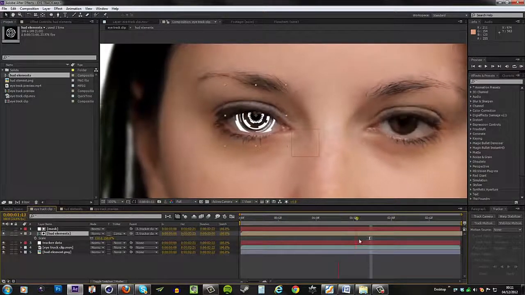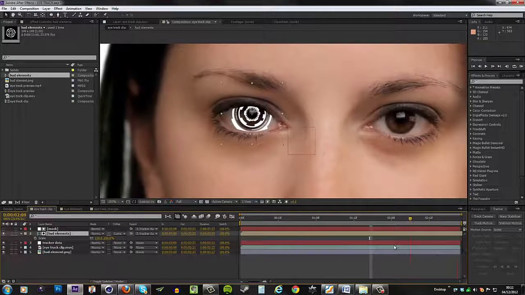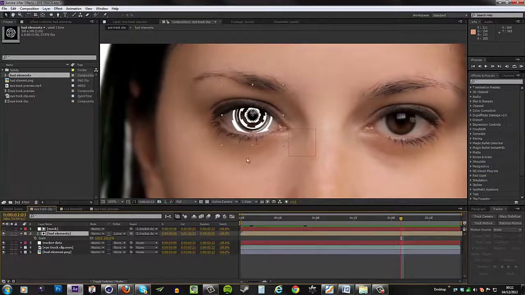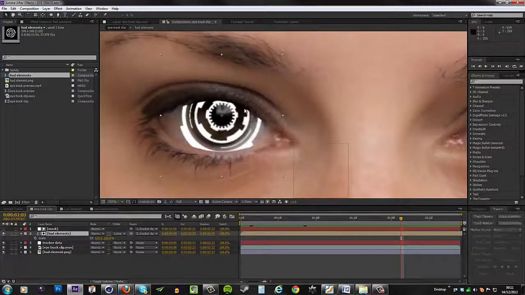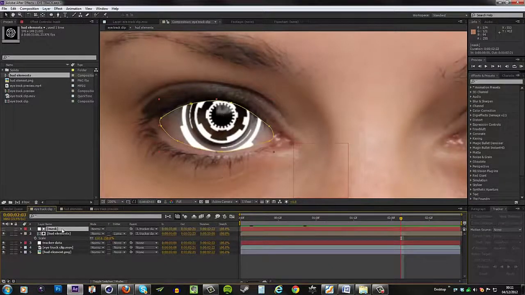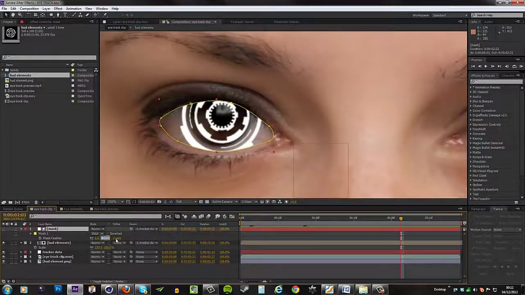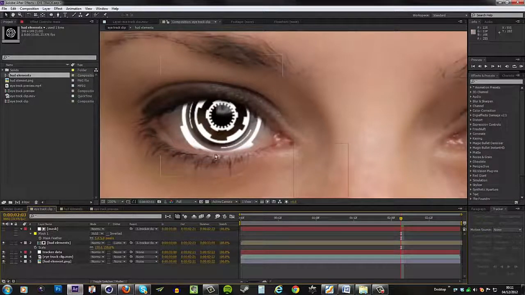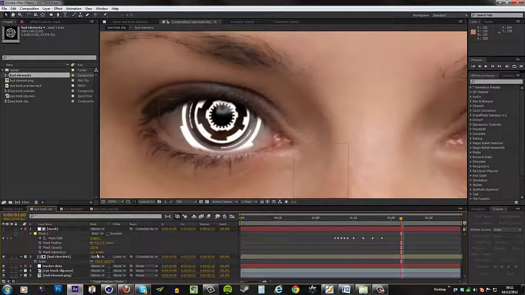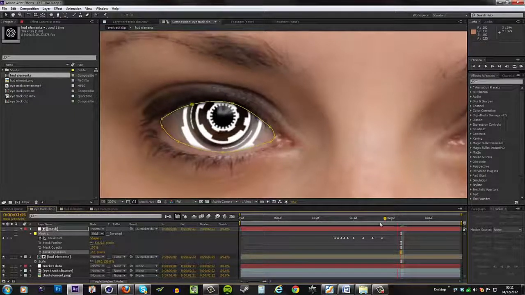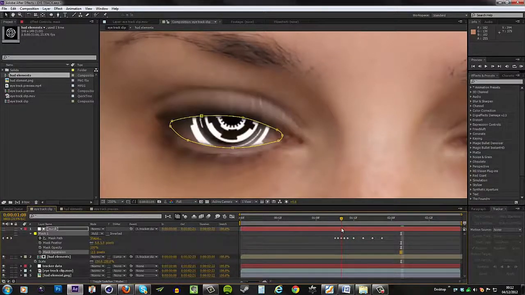So you can see it's a pretty good track, and we just need to go in now and animate this a little bit. Those edges are way too sharp. You can see they just kind of cut off. So we need to go to the mask, press F, and feather this by maybe 5 pixels. And if that expands too much outside of our range, we can go to the mask expansion and bring that in. I'm gonna go for -1 or -2.5. Oops, -2.5, and hit enter, and that just follows a little better.